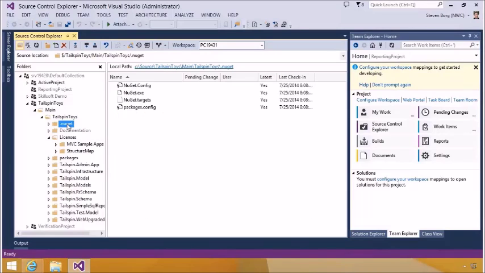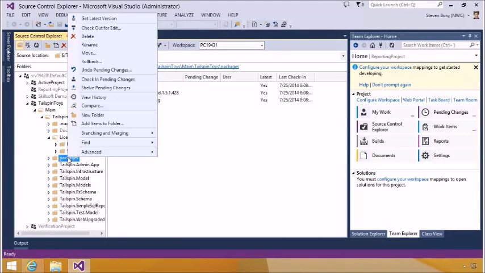Let me give a little tip and a trick. Remember how I talked about the Team Foundation Server Power Tools? You definitely want to install the Power Tools. They allow that quick hit for adding alerts. So notice I could just come in here and right-click Packages, and I would have an alerts piece right here. So you can set an alert right from within Visual Studio, right where you want, as long as you have the Team Foundation Power Tools installed.